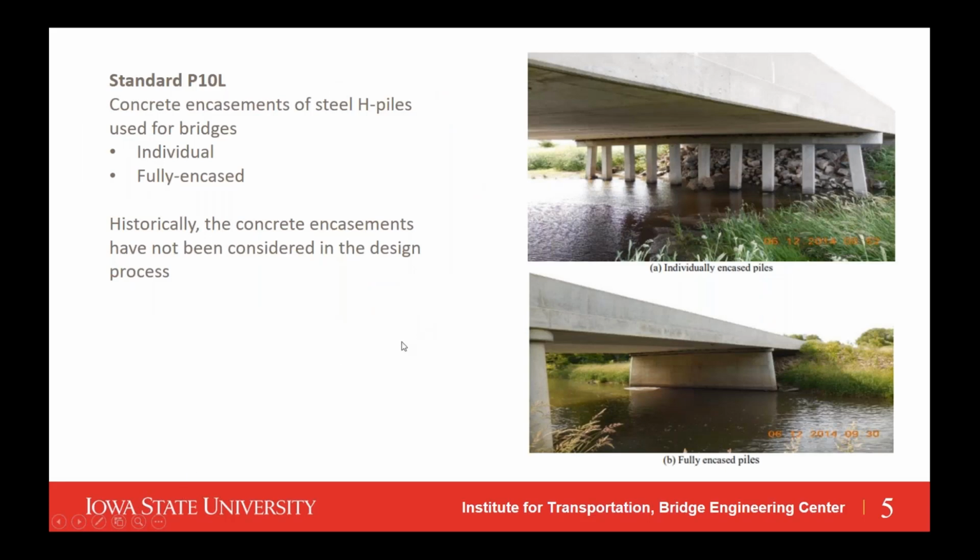So this is what it looks like post-construction. You can see here on the right-hand side in these photographs, the singly encased H piles on the top, and then the fully encased H pile bent on the bottom. Again, I'll just reiterate that historically, the concrete encasement portion of this construction is not considered in the design process.